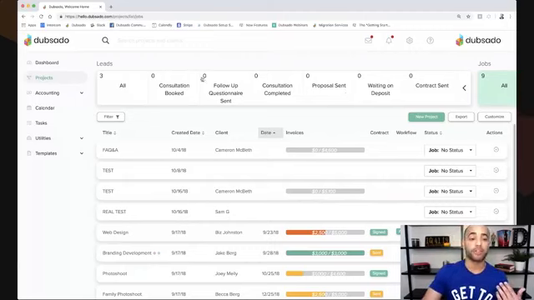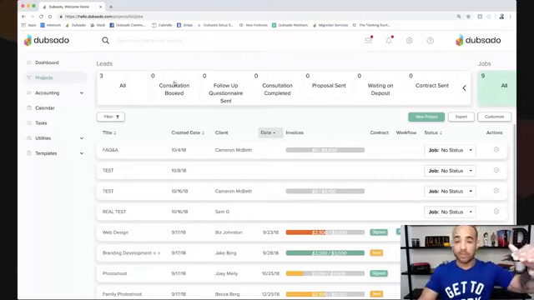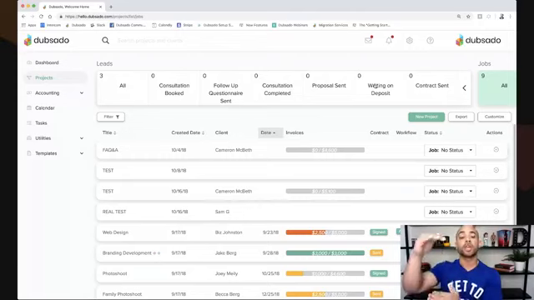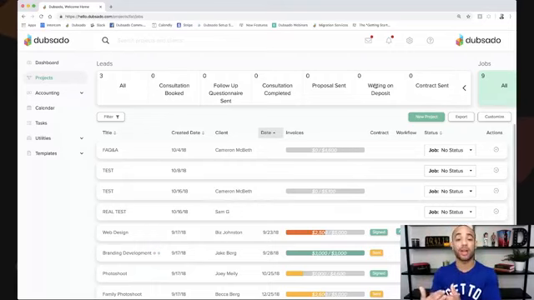So for example, if you're looking at these project statuses across the top, I have consultation booked, follow-up questionnaire sent, consultation completed, proposal sent, waiting on deposit. When you're looking through your list of your processes and you have it all written out, your project statuses should essentially mirror what you've already written out.